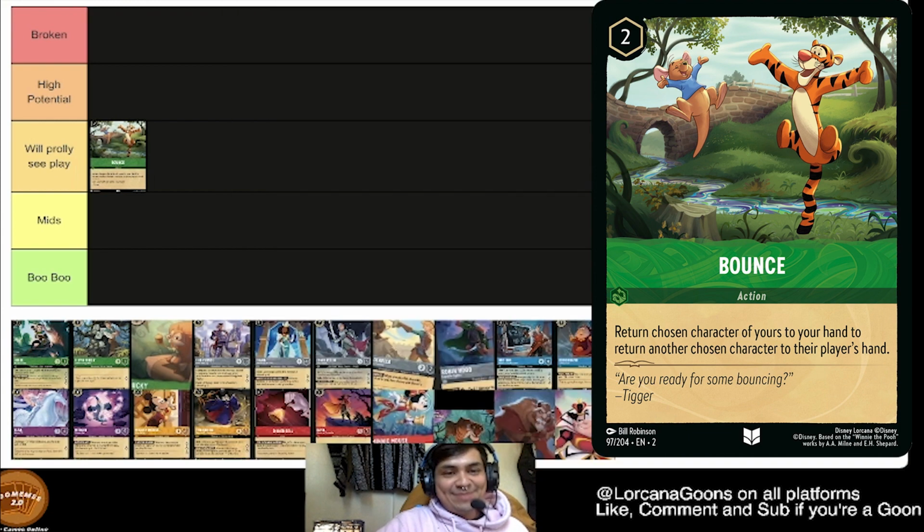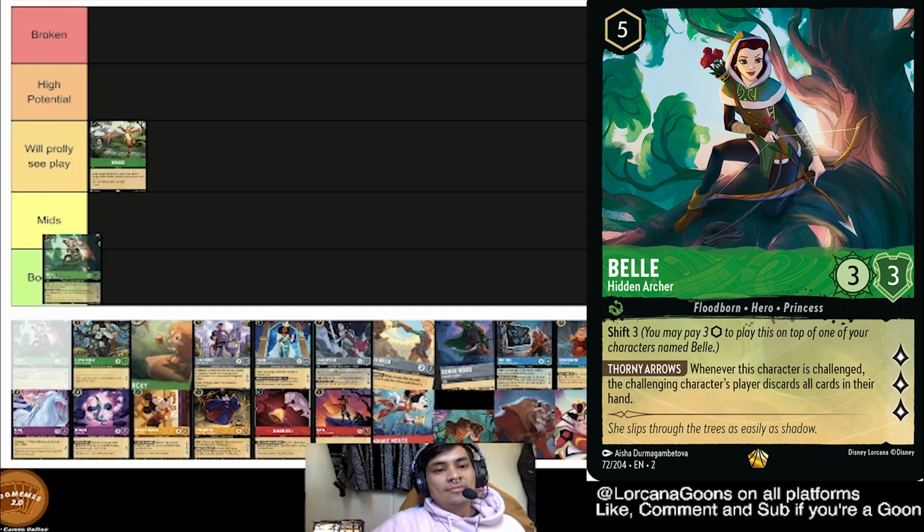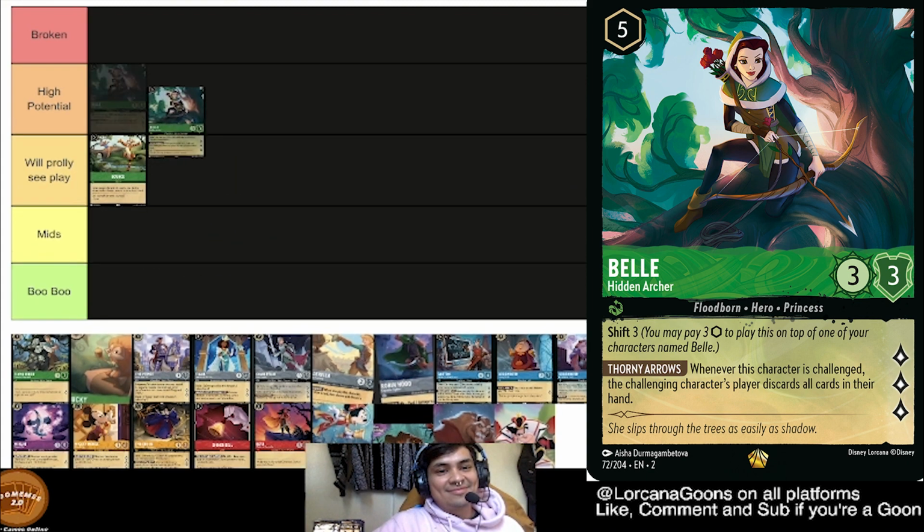Next card, it's gonna be Belle, the 5 cost Emerald Legendary. You want to read the effect, Bag? Shift 3, and then we have Thorny Arrows. Whenever this character is challenged, the challenging character's player discards all cards in their hand. So it's like a beefed up Flynn Rider that's gonna get rid of everything in their hand as opposed to just the 1 card.